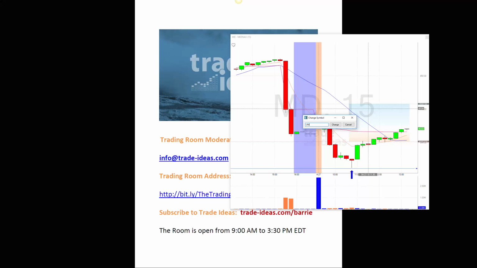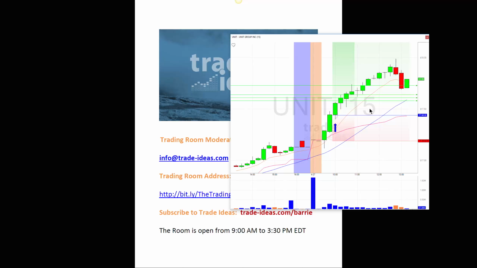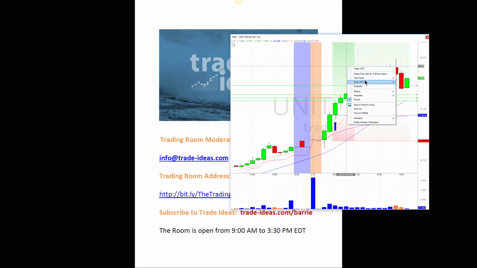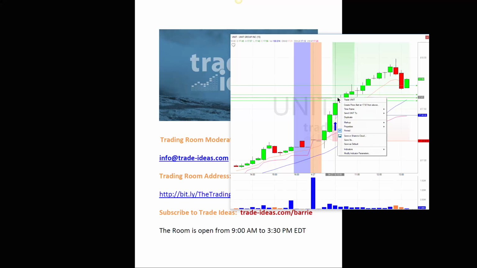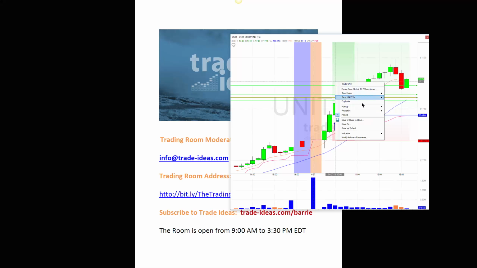Unit was the only one from my Holly that I took. There was the alert at 17.44, and quite honestly I was following the options plays magic a little more closely, but I did like this one. I actually got into the trade right. Well, I'll show you why I waited. You might say, why didn't I take it a little earlier at 17.44? Why did I wait to 17.62 or 17.61, I think is where I got it? You'll see why once I bring out a daily chart.